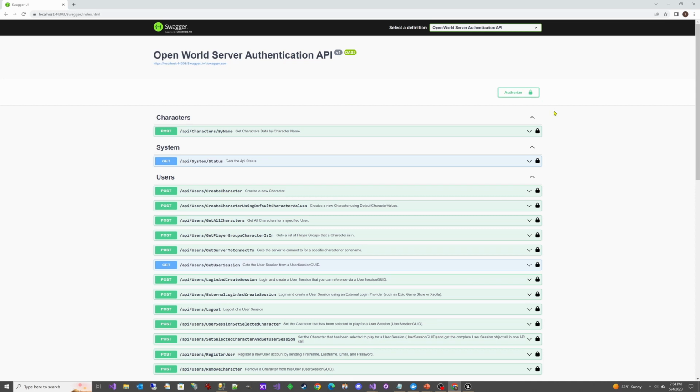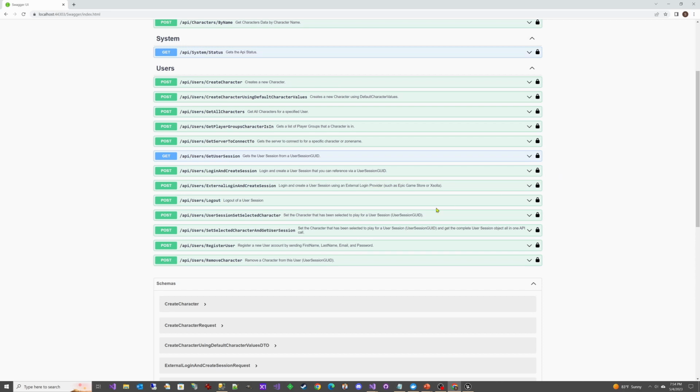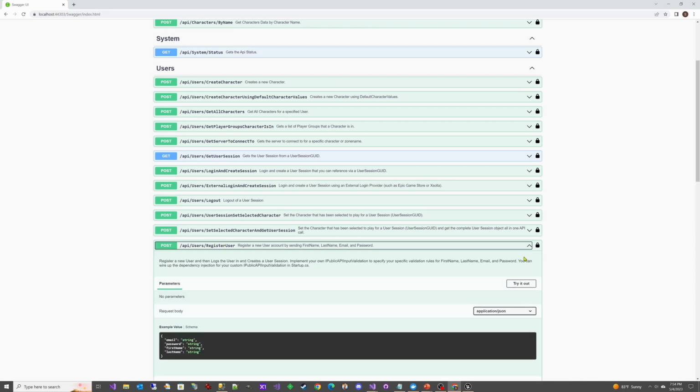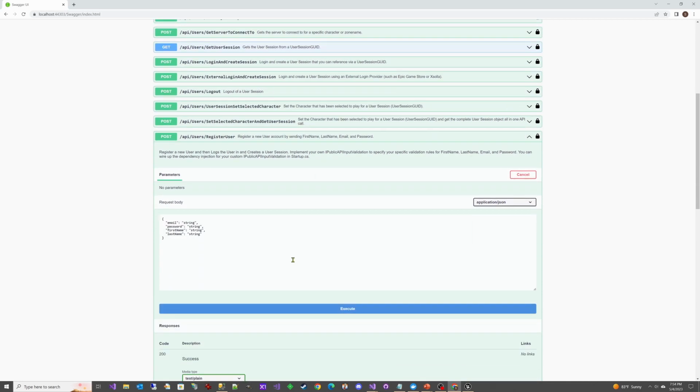Let's start by registering a new user. We're going to use the RegisterUser API. We'll click on Try It Out. We need to enter an email, a password, a first name, and a last name. Make sure you leave the outside double quotes when filling it.